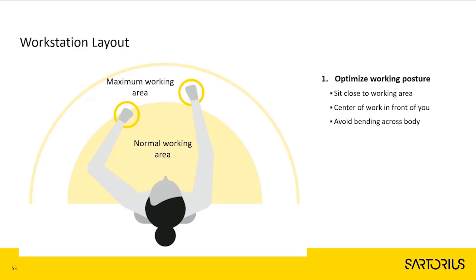Your most often used items like samples, pipette tips, etc., should obviously be in your normal working area. And those less frequently used items like your pipettes, etc., should be in the maximum working area where you can pick them up when needed. So think about how you place all your items around your work station, your workplace.